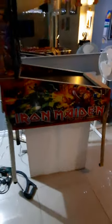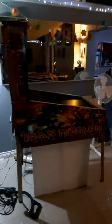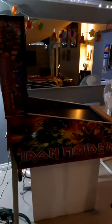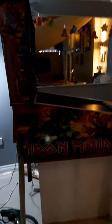I'm going to put some 5mm perspex across the top. Get that locked down in place. And then after that, it's just programming. I've got Pinball X working, but I'd like Pinup Popper working, but having trouble at the moment. But anyway, Iron Maiden themed pinball machine, absolutely loving it.